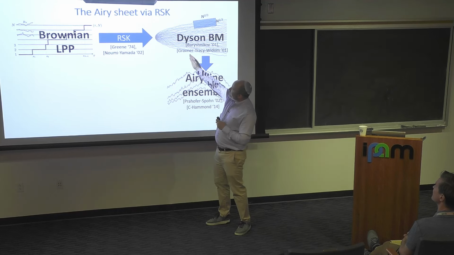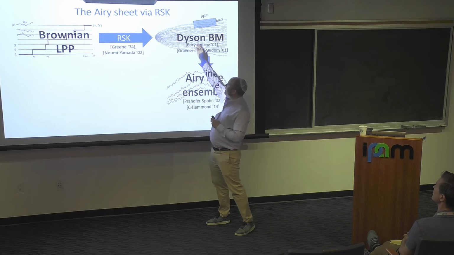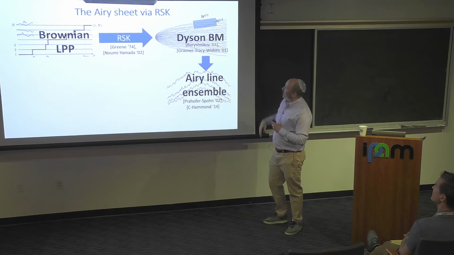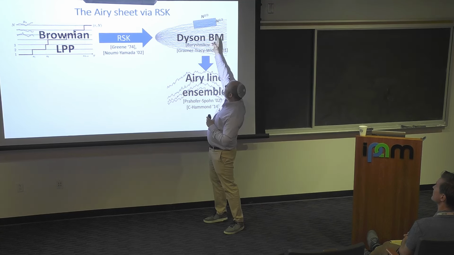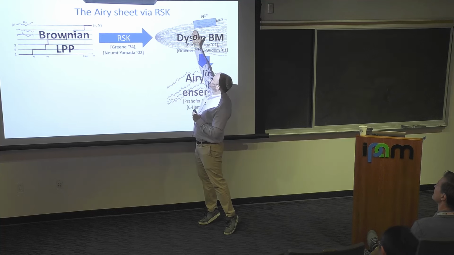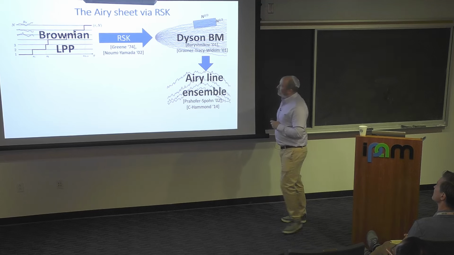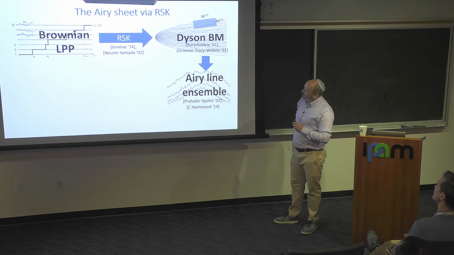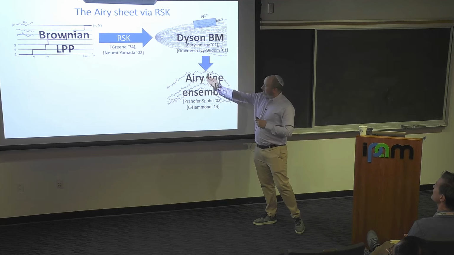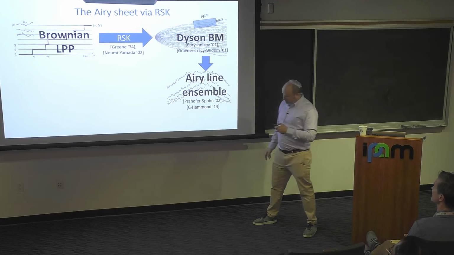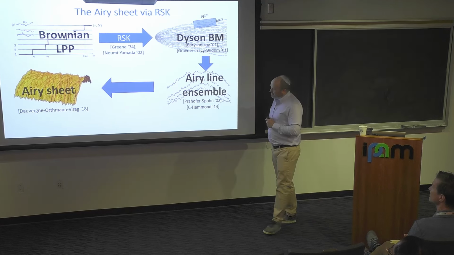So the key property here is that the variational problems that you end up getting in this Dyson Brownian motion, in this Gibbsian line ensemble, trivialize and only rely on the fluctuations of the boundary, right? So in principle, they're going to rely on everything, but everything over here becomes very dense and very deterministic, and so the fluctuations that you care about in studying this Airy sheet limit only end up being determined by the edge scaling limit. And this is substantiated in the work of Dauvergne, Ortmann, and Virag, and they use this to construct the Airy sheet.